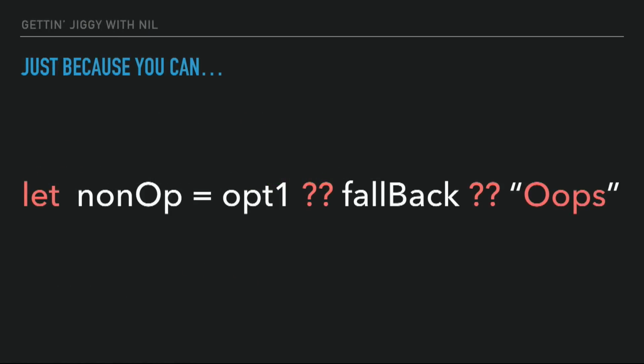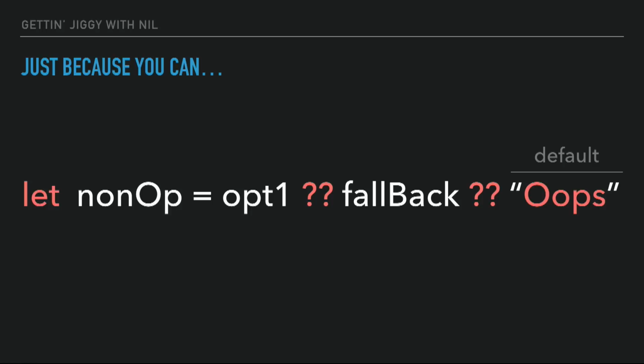You can also stack these things up. With great power comes not being stupid. You can do this, and the way it works is just the way you think. Hey, if this is nil, then we're going to try to assign fallback. Well, if fallback is nil, we're going to go all the way out to the default static.